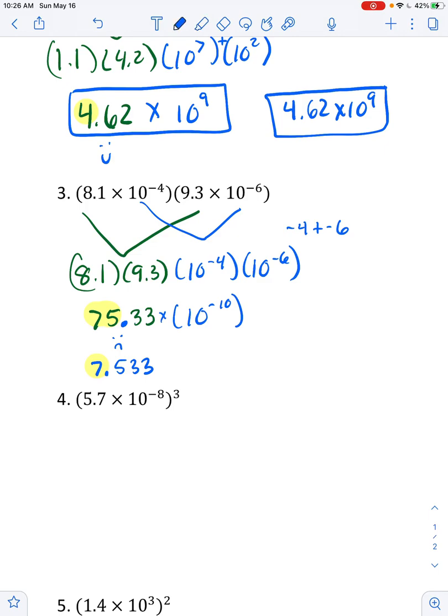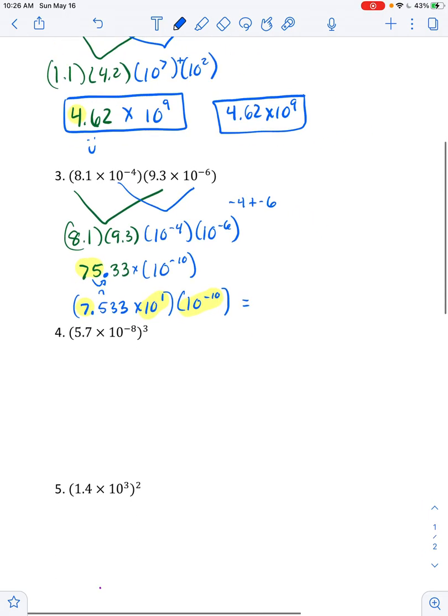So I think, okay, but it's supposed to be here, which is 1 to the right of where I have it. So the first number becomes 7.533 times 10 to the first once it's written in proper scientific notation. And then it's getting multiplied by that 10 to the negative 10.